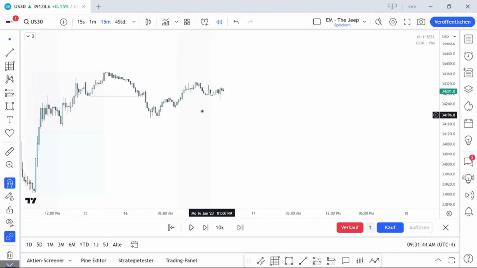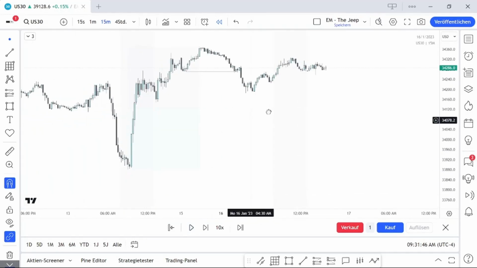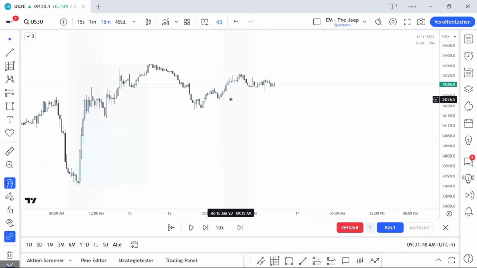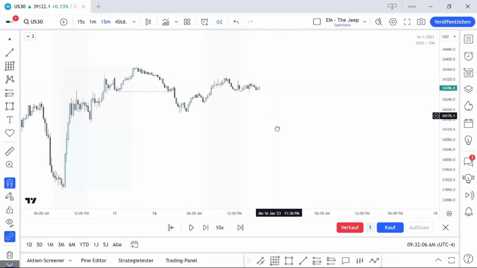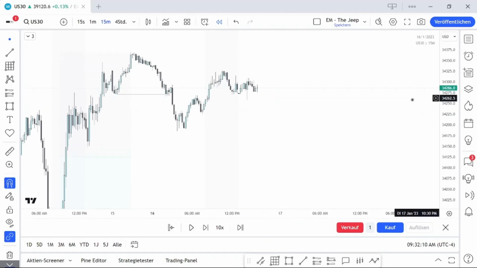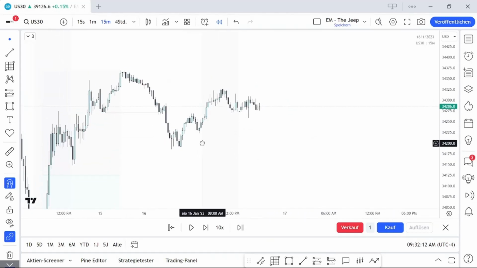You can see on this day nothing really happened. Nothing really happened with the 16th. Nothing really happened at all, to be fair, in regards to a possible entry.